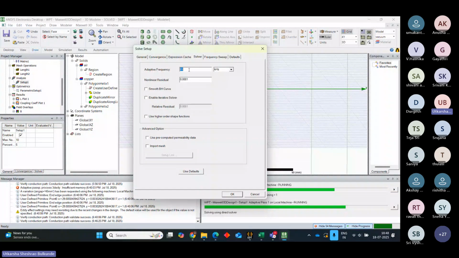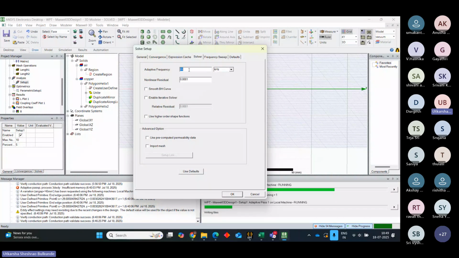But if you are designing it for a particular application, you should keep a few points in mind, like what frequency, what standards you should know, right? In the standards, there are different parameters given.